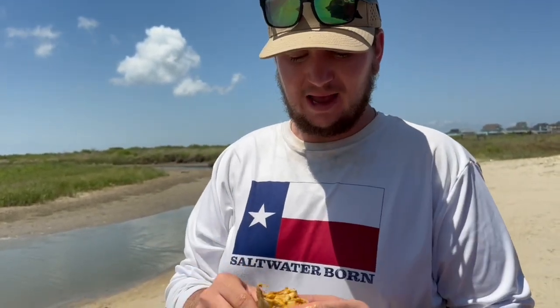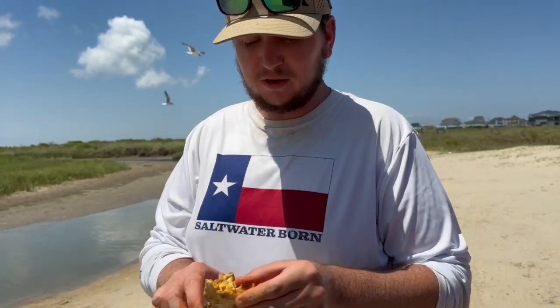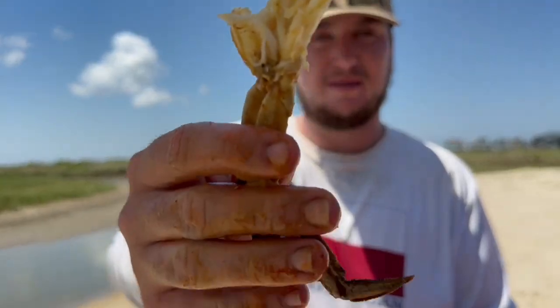Sorry, a little helicopter intermission right there — we just had one buzz right over us. But guys, that was absolutely delicious. I'll definitely be making this recipe again at home — one of the most flavorful bites of crab I've ever had. A lot of times when you boil or steam crabs, the flavor doesn't really get inside — it just gets on the outside of the shell. But when you do it like this, it is absolutely amazing. Look at that hunk of meat — cheers!